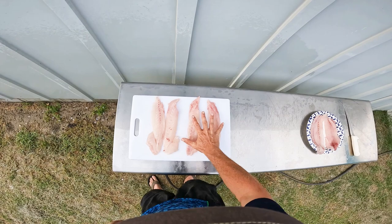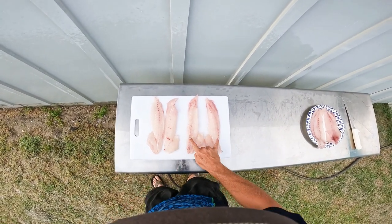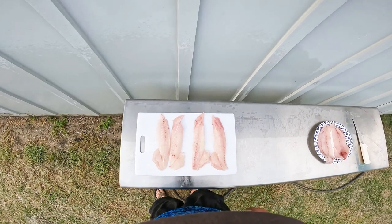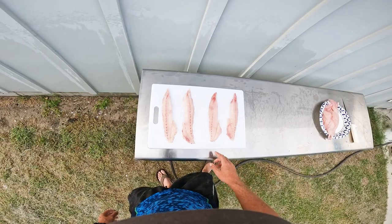You know, this wouldn't be bad to eat fresh, but if you freeze it, you're definitely gonna tell a difference. This one's gonna be a little bit stronger. This one's gonna freeze really well and keep a lot longer and taste better. All right, let's look at the black drum. Here's our black drum.